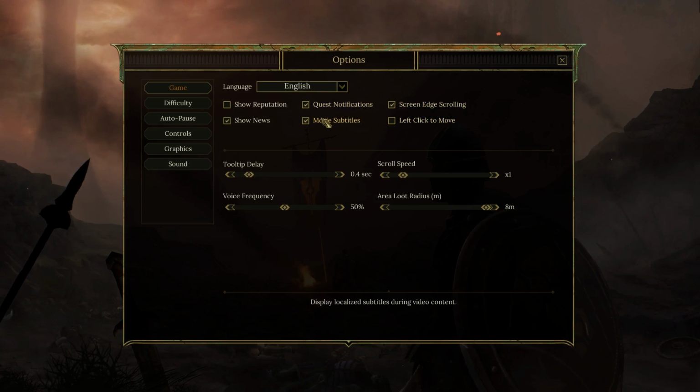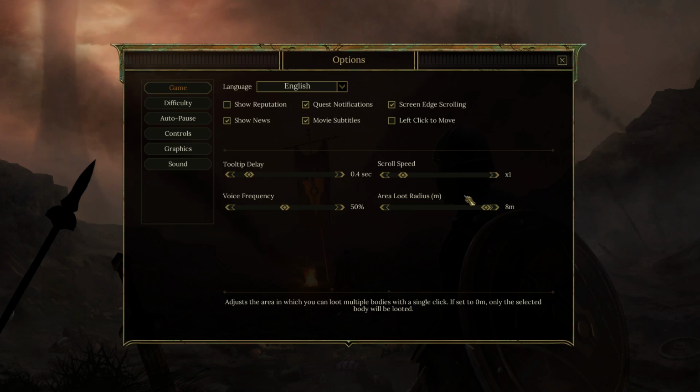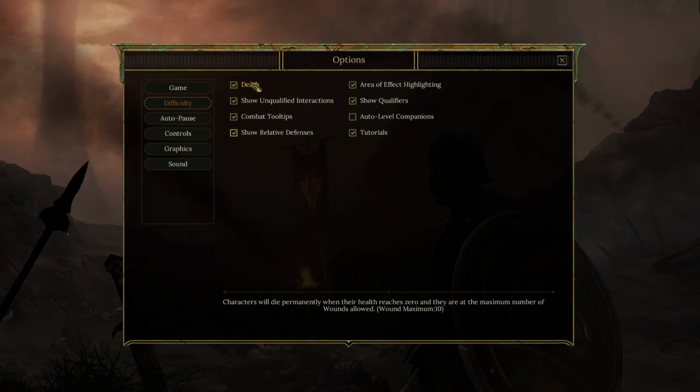Next we've got all the usual things. I took off left click to move because that's just weird. I bumped this area looting radius up. I don't know if it will need bumping up or down or whatever, but we'll mess about with these in game. For difficulty, the one thing that I have changed is I turned death on.